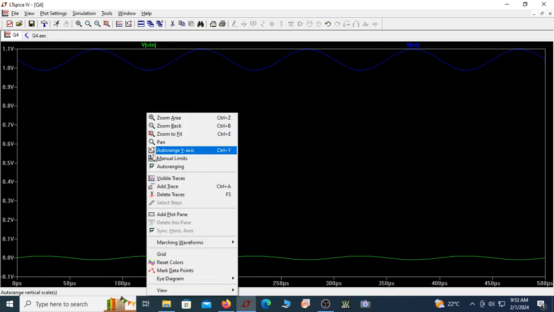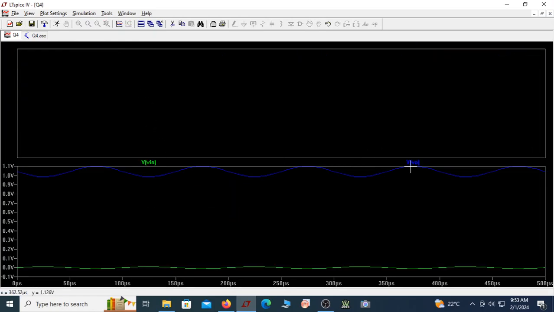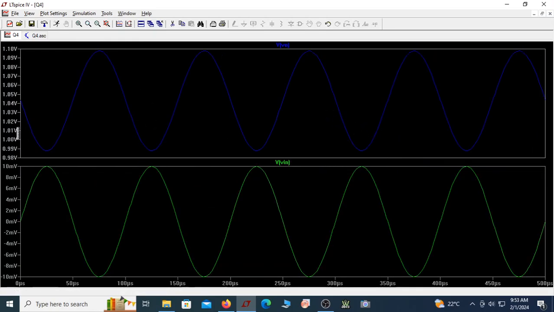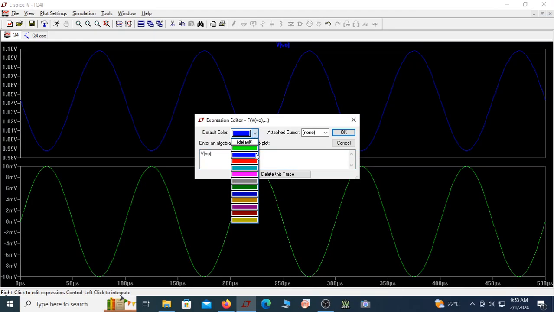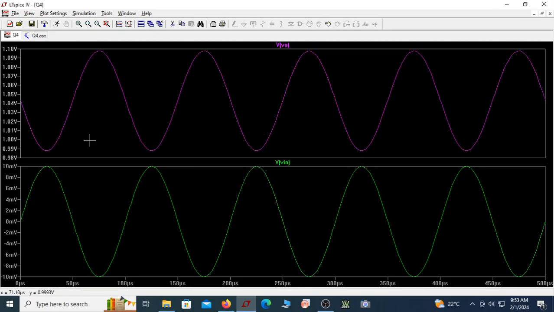So I will add one more pane and put input and output into different panes. Can you see now it's perfect? Let me change the color. Now you can see the input is increasing, the output is reducing. Now it's around 1.04 volts.